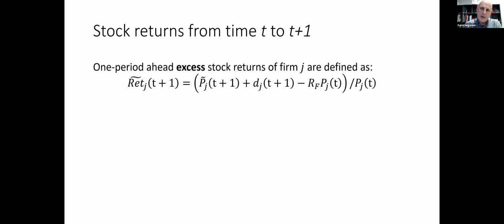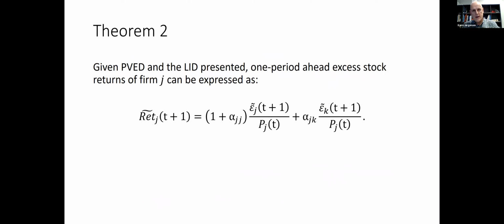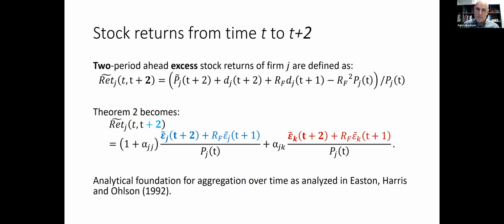And the way that's done in this literature is to make it excess stock return. So we deduct the prior price times 1 plus R. And if we do that, then the stock returns depend on the innovation in the own firm's abnormal earnings in the first expression and the innovation in the other firm's abnormal earnings. So earnings surprises from both firms affect stock returns, even in the benchmark case without other information.